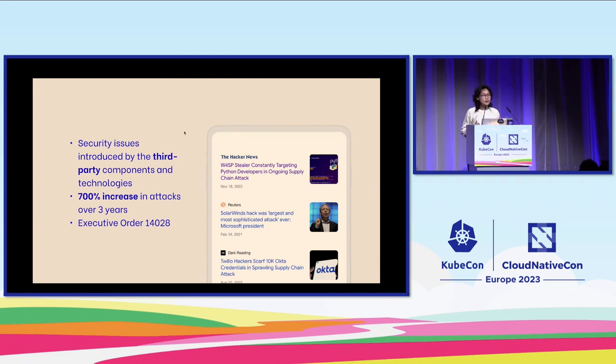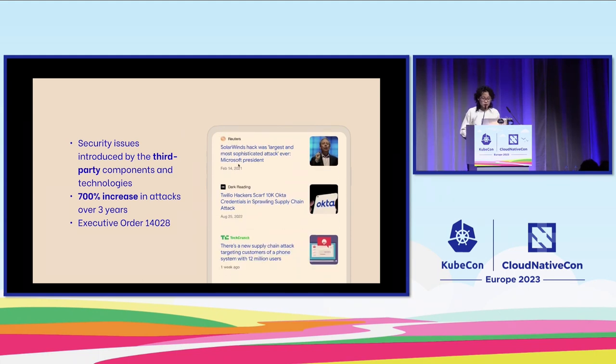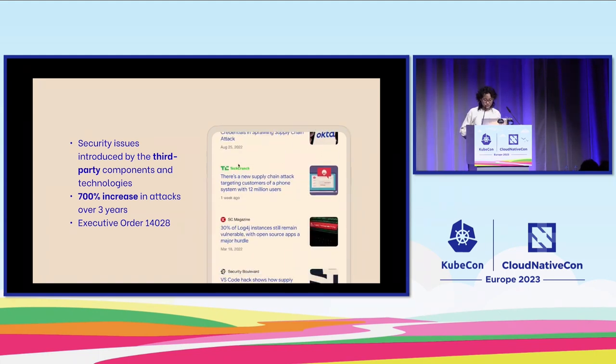And in May 2021, the Biden administration released executive order 14028 that outlines that any supplier that sells to the government must adhere to certain guidelines, and that means having SBOMs, that means having certain attestations. And this creates a ripple effect, right? Because suppliers to the government will now ask their suppliers for attestations. But on a wider scale, it's good for us as an industry to have the conversation about this. And so you're probably not new to Log4j, SolarWinds attacks, stuff like that.